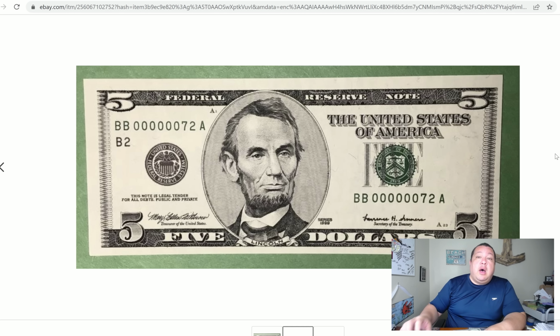Next one that we have here. Now, this is much more like it. Very low serial number, 72. And we have 6 leading zeros on this non-colorized older generation $5 bill. It's a 1999 series. These are collected, the low 2-digit serial numbers, because they also signify a birth year to some folks. So someone who was born in 72 might find this a great gift to buy for that person. And overall, low serial numbers are extremely desirable in today's market. Whether it's for someone who has a birth year of 1972 or if they just collect these notes.